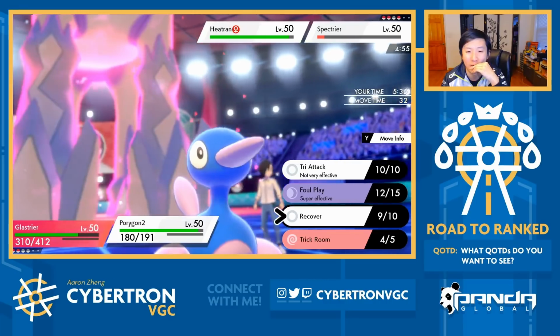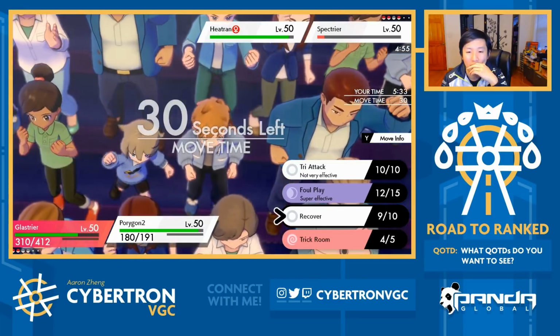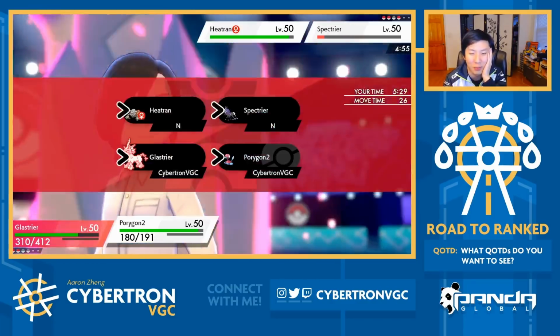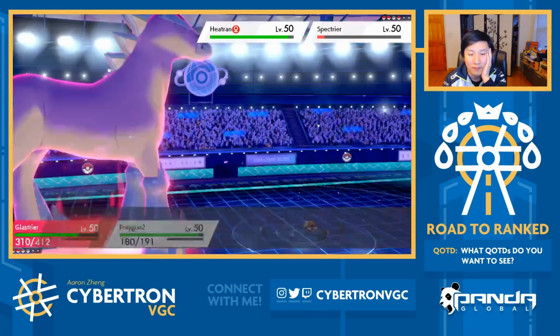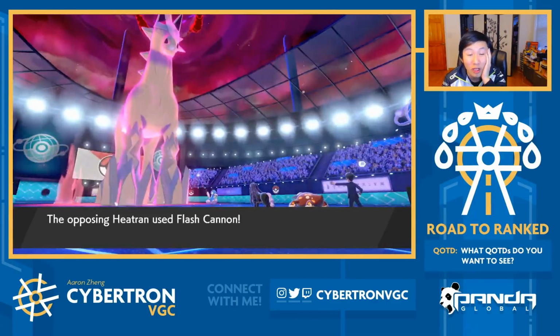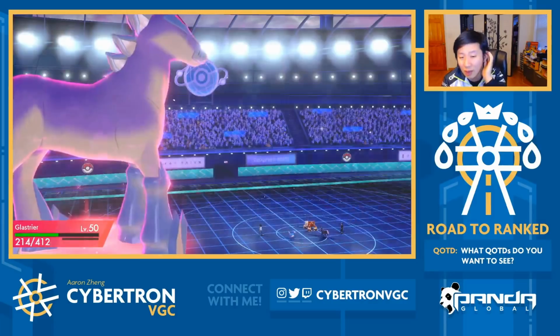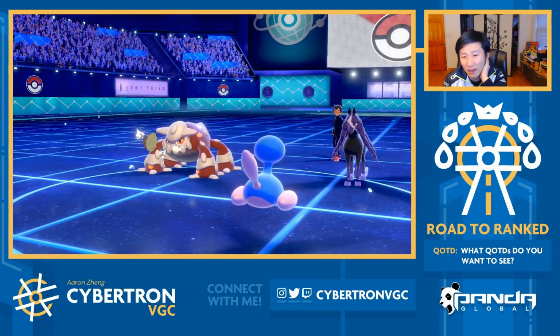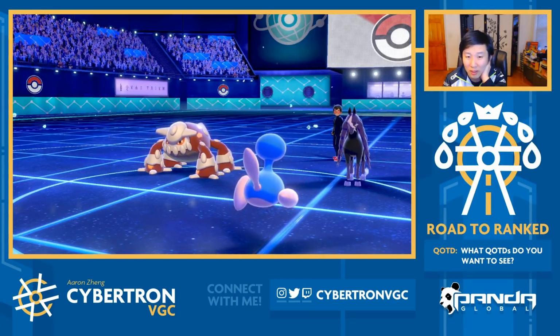Max Quake. I think I still go for Trick Room, though, right? Because it's not like Tri-Attack or Foul Play really gets me much more here. I wonder if you switch... Oh, they go for Will-O-Wisp! And we dodge! So they didn't have Taunt. Now, obviously, we got lucky with that Will-O-Wisp dodge, but I think even if they hit there, we're actually still in pretty good shape.